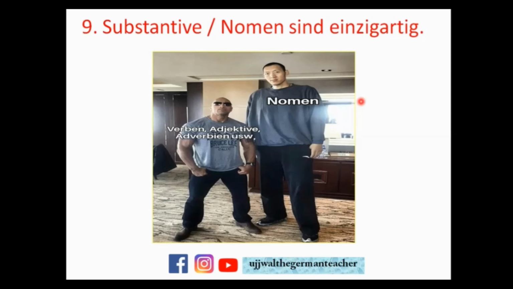This is a very simple concept, and it helps you when you read something or when you write. It helps you in your writing also. You do not make mistakes, and when you read also, out of the context you can find, okay, this is big, okay, it has some article also, some genitive is there or some article is there, this is some noun, not a verb, and okay, this is the verb second position. So it helps you understand the text and other things also. So very simple thing, keep in your mind, Nomen, noun, capital with some article. Other things like verbs, adjectives and all, they are the small case. Of course, if you start the sentence with them, then you have the capital letter, otherwise not.